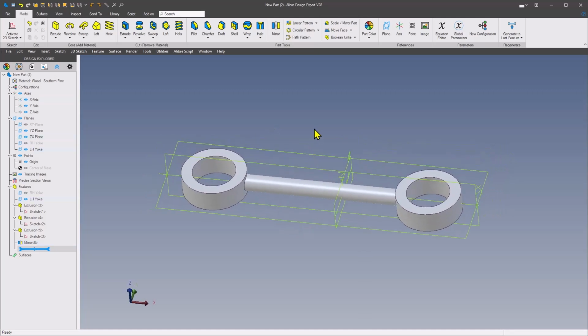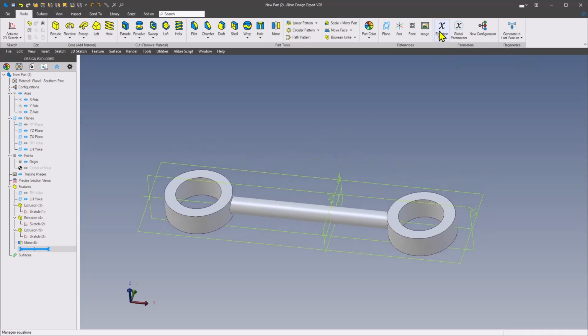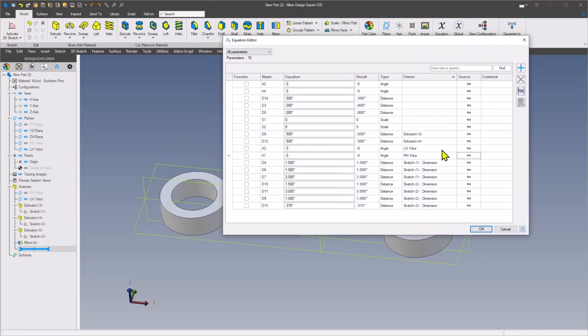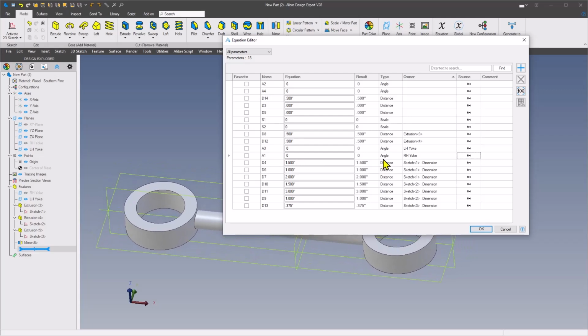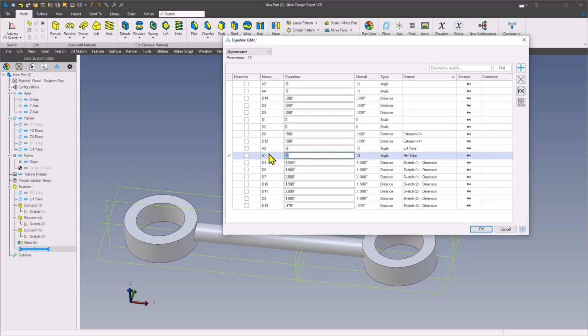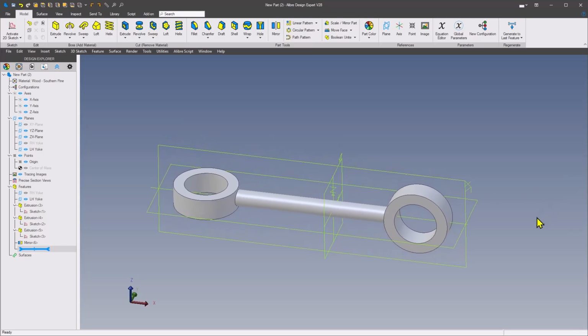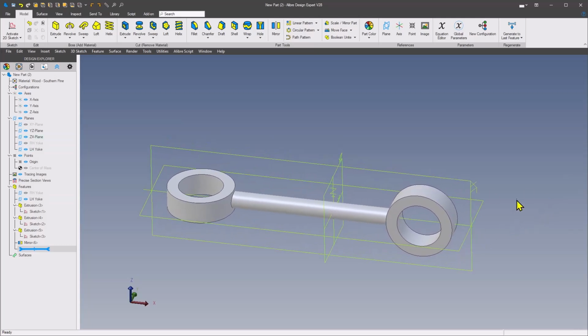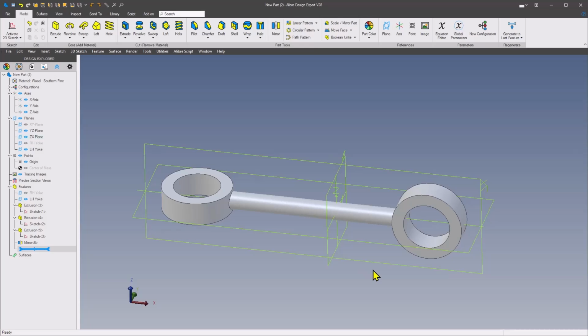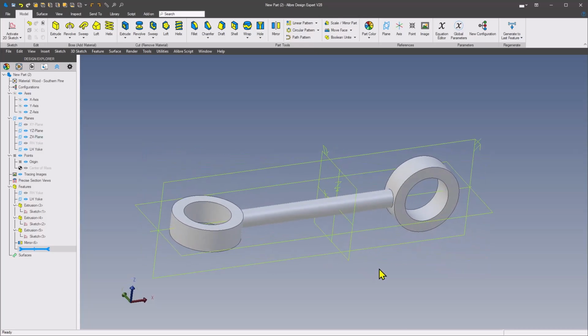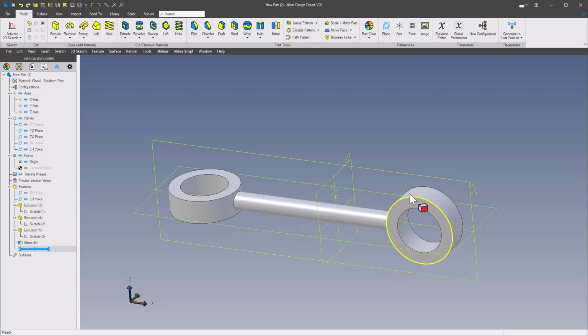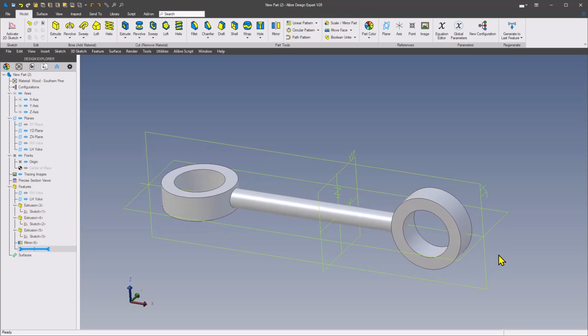So now here comes the beauty part. You go into your equation editor and you look for your yoke angles. Now your right hand yoke is at 0, and I want to make that 90. I key in 90, tab, hit OK, and the part's rotated 90 degrees. Or you could be 45 or 30, whatever you want. But anyway, that's the way you do this with the minimum amount of hassle in trying to figure out how to repair this situation after the deed is done.